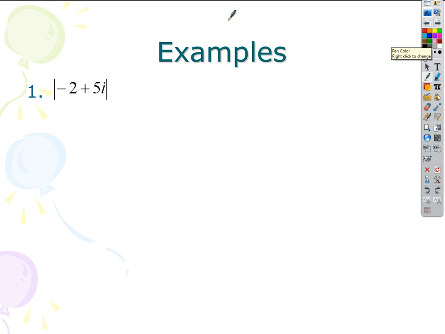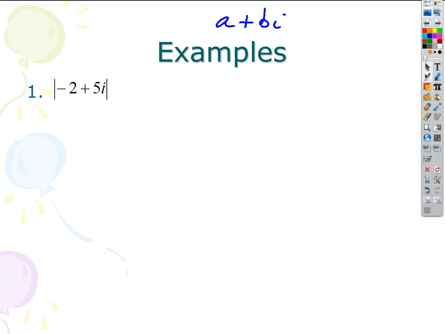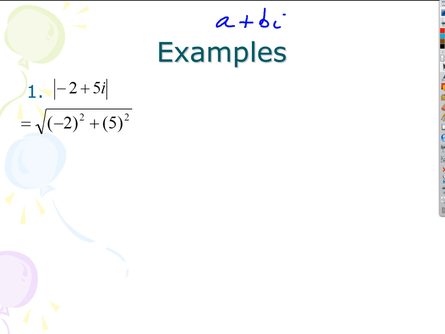-2, because remember the complex numbers, standard form for a complex number is just a plus bi. A is just going to be the real part, and bi is the imaginary part, right? So a is -2. What's b? 5. So then the answer is just going to be the square root of a squared plus b squared. The square root of -2 squared plus 5 squared. And really, if we square a negative, what do we always do? Square the positive. So we just get square root of 4 plus 25, square root of 29 is our answer. That's the absolute value of that number, how far it is from the origin.